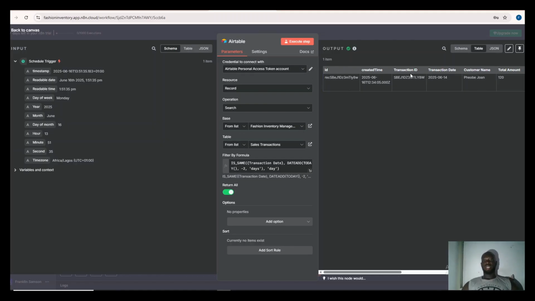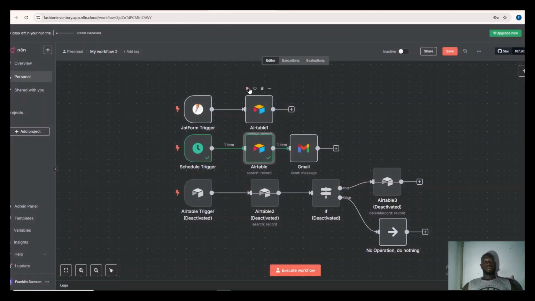It brought out an item. Before, it was bringing out an error because I had created a record in Airtable, and when I clicked on the table, I tapped it twice, so it brought out another ID whose other sections were not filled. So it put out an error. So I went to delete it. Now that that is done, we will not send an email, even though I've sent it before.